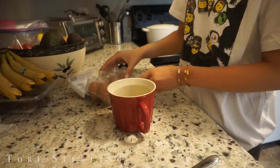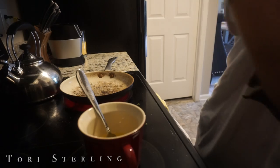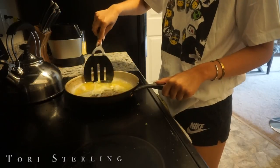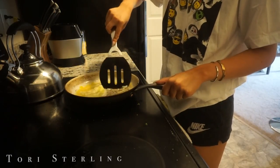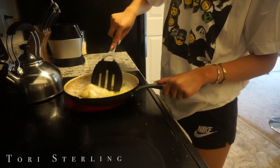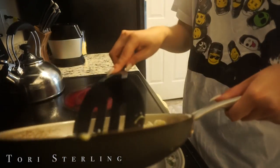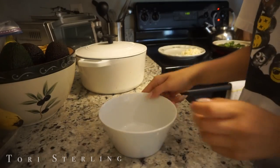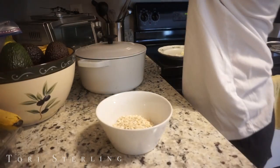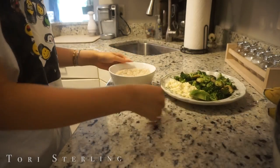Egg whites all day! I like to add a little bit of pink Himalayan sea salt and pepper into my eggs. Pretty sure everyone knows how to scramble eggs but literally all you have to do is just keep moving them around. That's the eggs — it's literally that simple. For oatmeal, I'm going to take about a cup of oats — this acts as my carbs — add some water and toss this in the microwave for about three minutes.